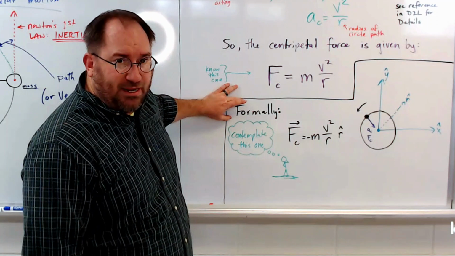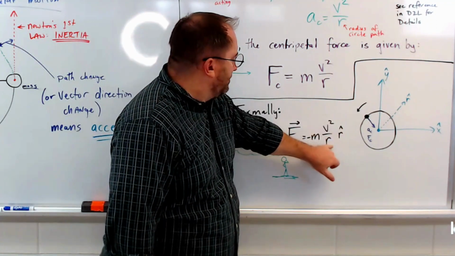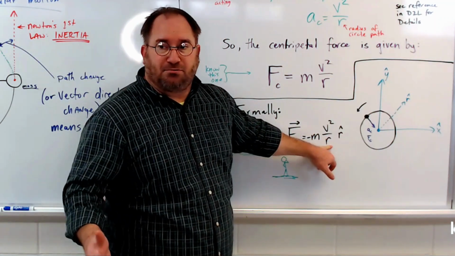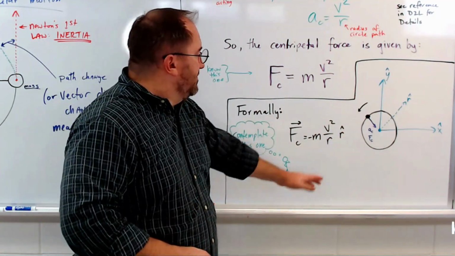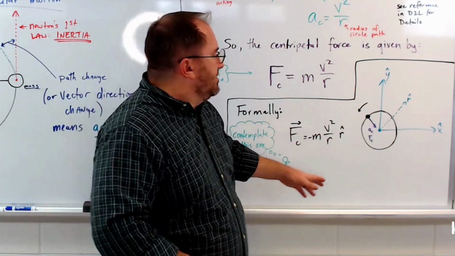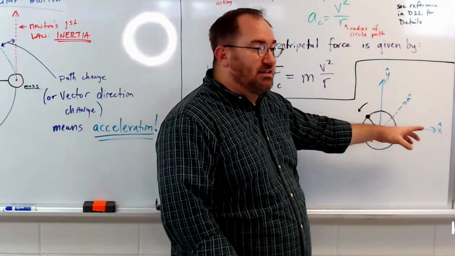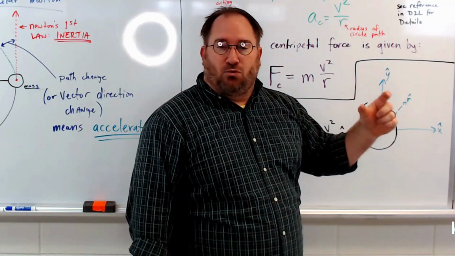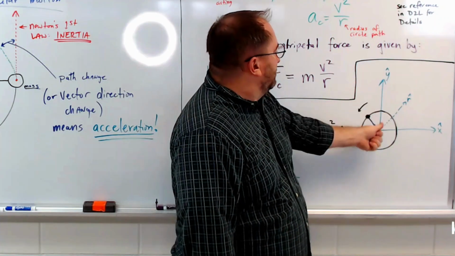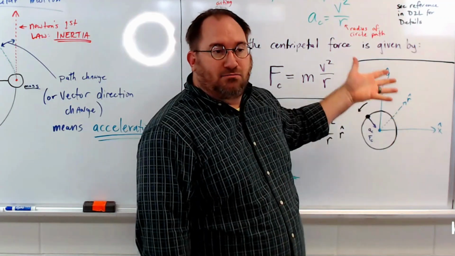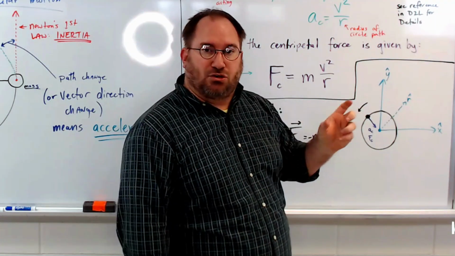Now, formally, we would write it in this way. Force is a vector: m v squared over r, these are all scalar quantities, but it's still a vector force, so we have to represent that with an r hat. If you've done the x hat and the y hat in lecture, that simply means that x hat is a vector that goes in this direction along the x-axis, and it's only a unit vector. Its length is 1, which means that all it does is point that direction. The y hat goes vertically, along the y-axis. Again, a unit vector of length 1, so that it doesn't change anything, it just shows you the direction.